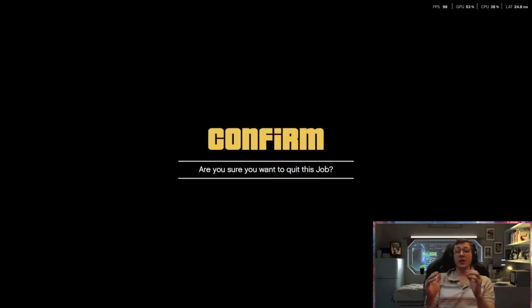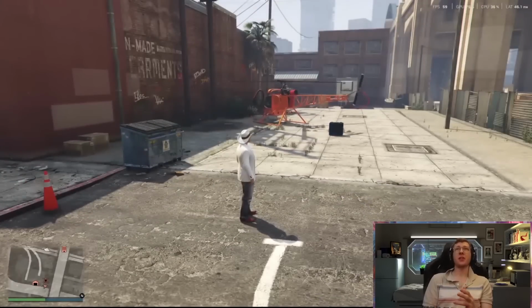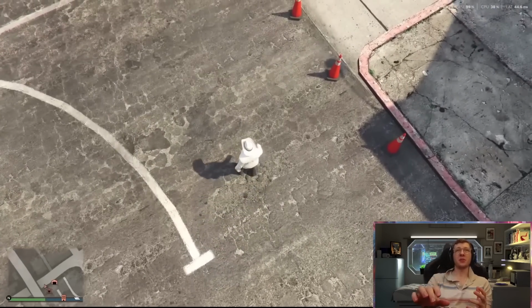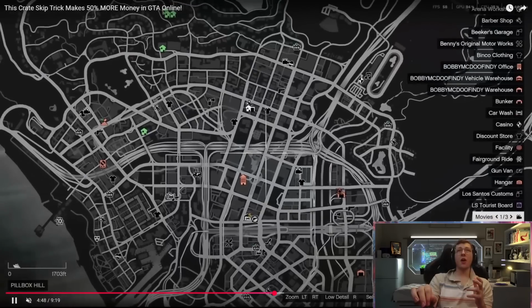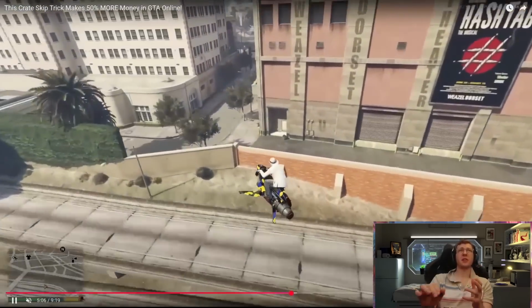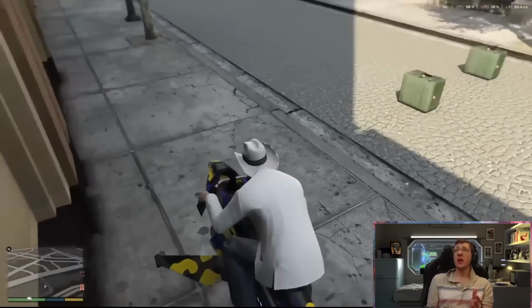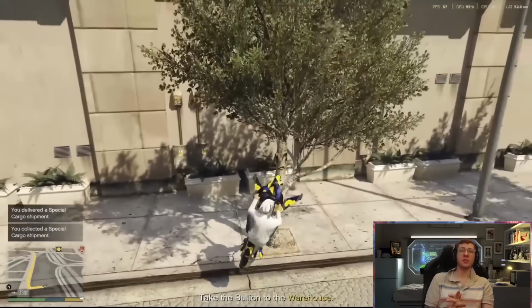This glitch, if done properly, will basically allow you to teleport and save time when it comes to the crate sourcing. So we can see it's going to be a little weird. It's going to be really, really weird. But what's going to happen is we're going to hop back onto our Oppressor, and we're going to fly all the way back over to the 2 crates that we have landed over here. So you're going to see that, right? I'm going to fly back over to the 2 crates. Here we go. And I'm just going to boost into the 2 crates.